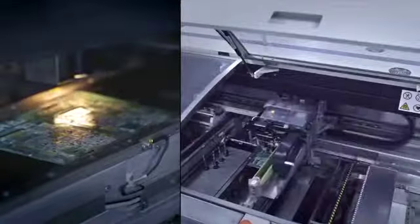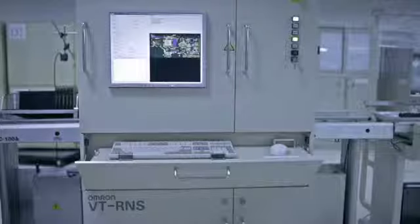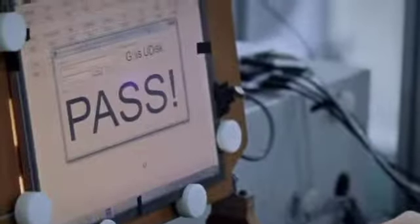GTAC is a pretty unique company. We take things a step further. I believe we're unique in what we do. We design and deliver, and the whole process is owned by GTAC. In order for us to have a design, parts, and quality that we're confident of, it's important for us to have control of that supply chain.